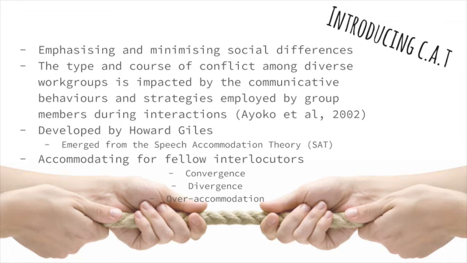CAT was originally developed by Howard Giles and recognised that both verbal and non-verbal signals played a vital part in communication. The utilisation of both these elements allows for interlocutors to try and accommodate for each other through the use of convergence or over-accommodation techniques, or alternatively, push away fellow colleagues by using divergence techniques.